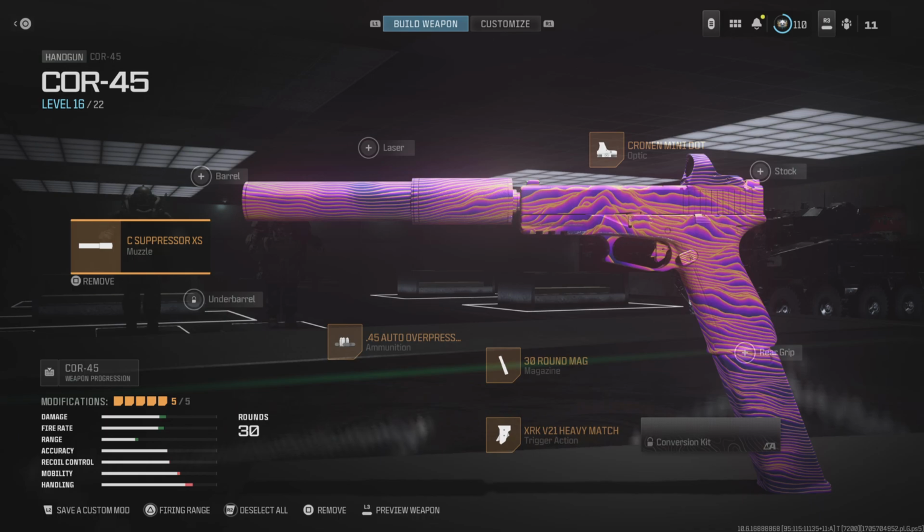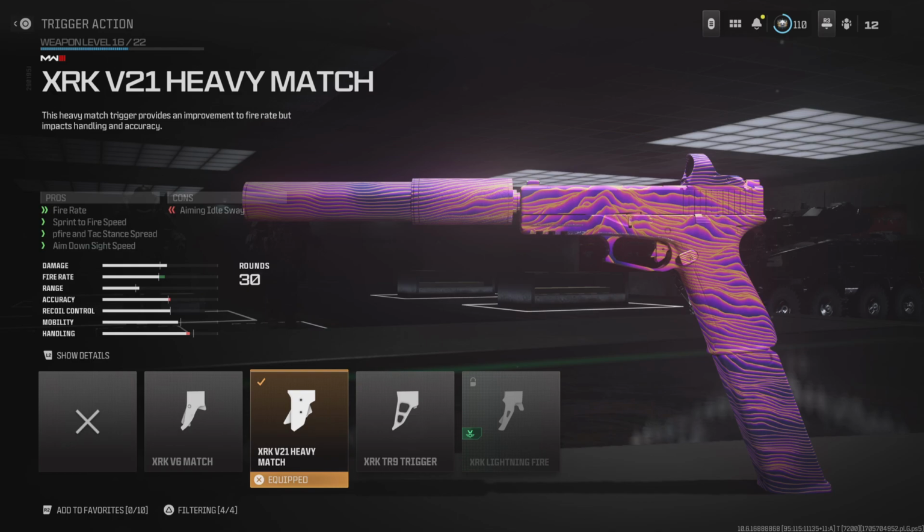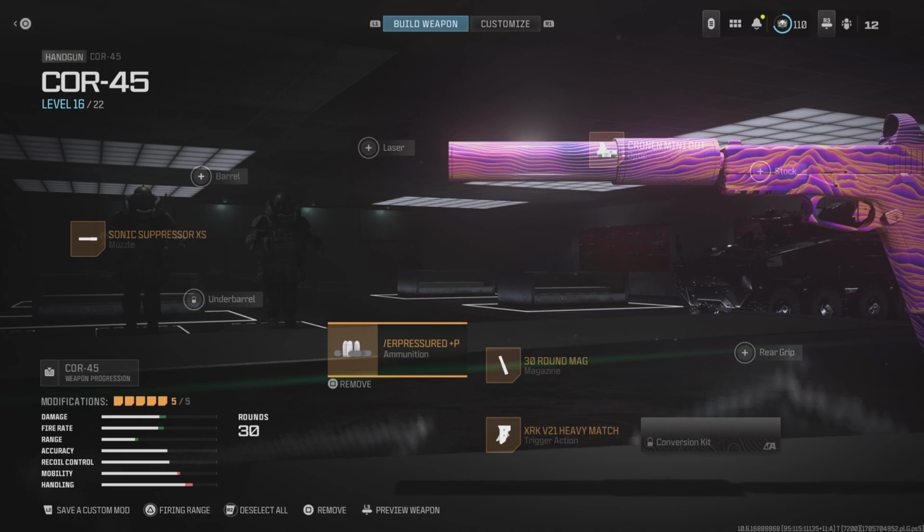Suppressor XS, the Cronin Mini Dot, 30 round mag, the trigger action trigger in this one, which I think is better, and this one is auto over pressured. And that's today's class, guys.